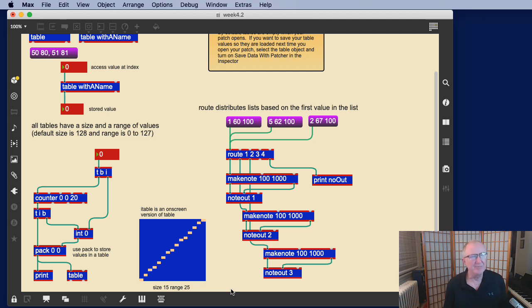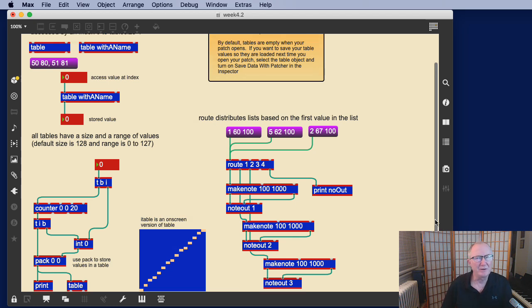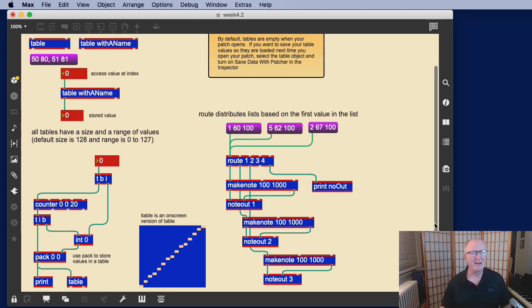It's fairly simple, but it only works with lists, because if you send it just an integer in, it will make the match, but there's nothing left for it to send out. There is an object called routepass that you can look at if you want, and routepass will make a match and then send the entire message out, not just the remainder of the message. So this particular object is very useful for distributing your messages if you want them to go multiple places.